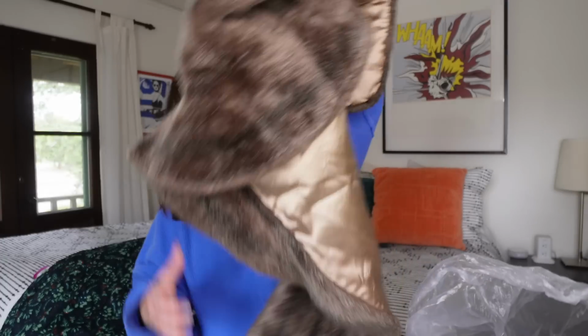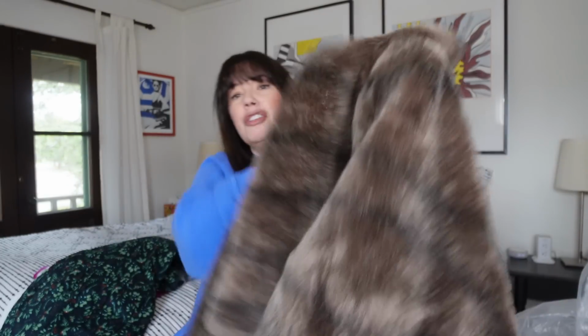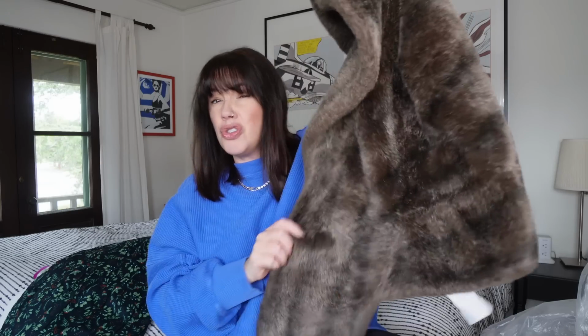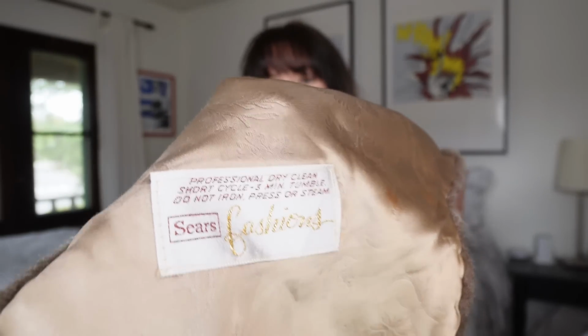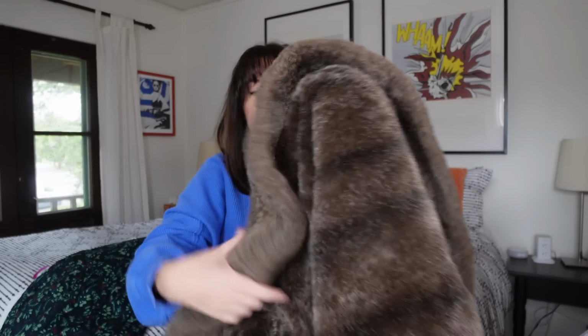Next up, you will never see me leaving behind something like this. This is a vintage faux fur little stole. I think this is technically a stole. It's one of those things that goes around your shoulders, but with a high collar and a crossover. So something you could wear over a formal dress. It's from Sears and it's in flawless vintage condition. I've sold something like this that was fur and it sold for about $100. So I'm not quite sure what a faux fur will go for. I know that there's demand for this.